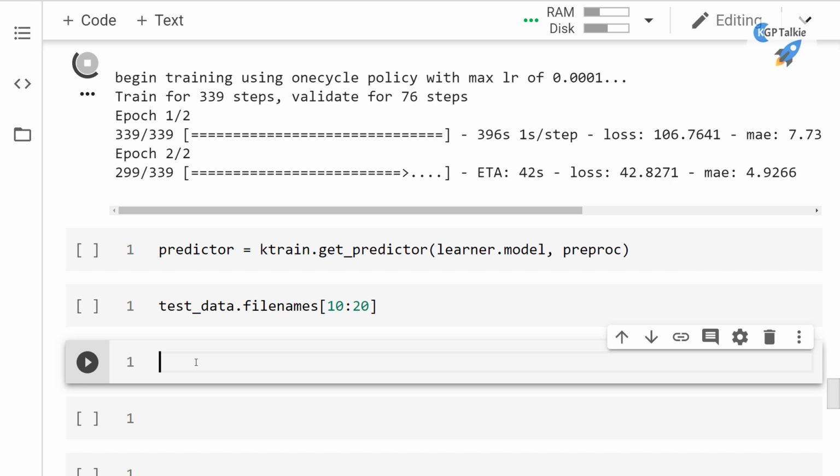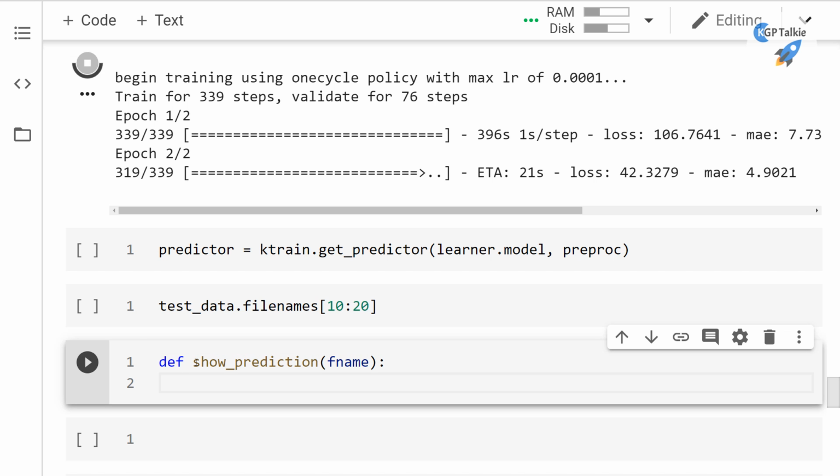Now what I'm gonna do here is def show_prediction, and then I'm gonna pass the file name. So that's the fname actually.